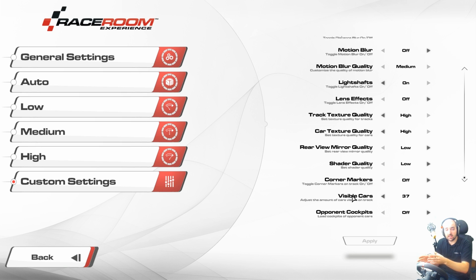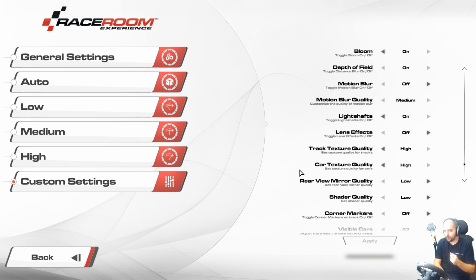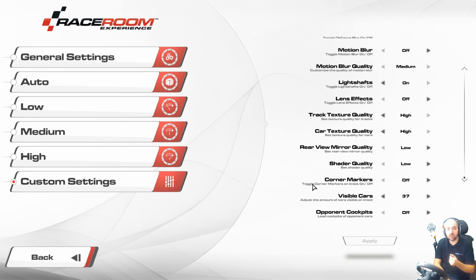Try these settings, see if you get the performance from it. If you do, then you can up the settings by all means in the order of what we've said, or based off what you like, and then you should be happy when it comes to online racing or doing single player racing in VR without getting too many drops and stutters. But there you go, that is the graphic settings in RaceRoom Racing Experience explained.